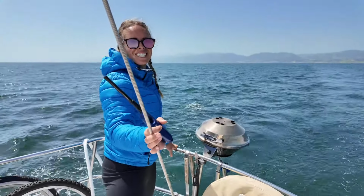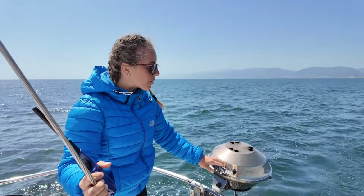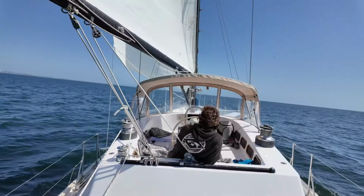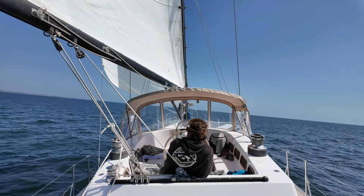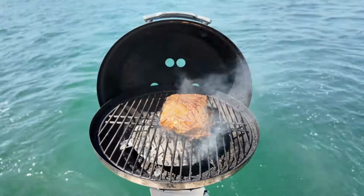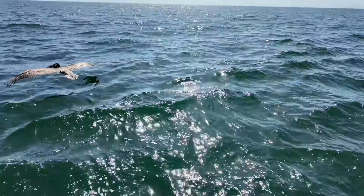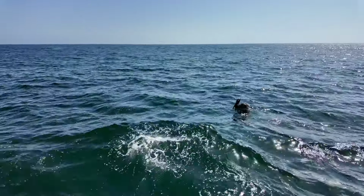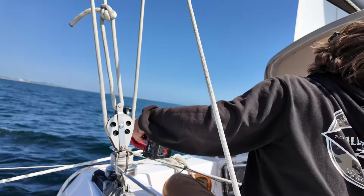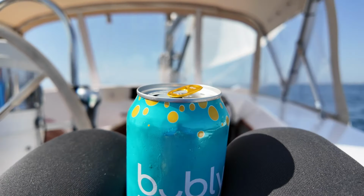Normally when we cook this in the slip too, the wind always goes that way, so when the flames go up, I get so scared it's gonna burn the sail, but now the wind will be back, so getting it all warmed up for some tri-tip. Go check on it. Oh yeah. Guy's just lurking. He wants me to drop something off the bobby right now. You crumb bumming, mate? Totally. That's pretty nice. Connor just loving this. And I'm thoroughly enjoying this.